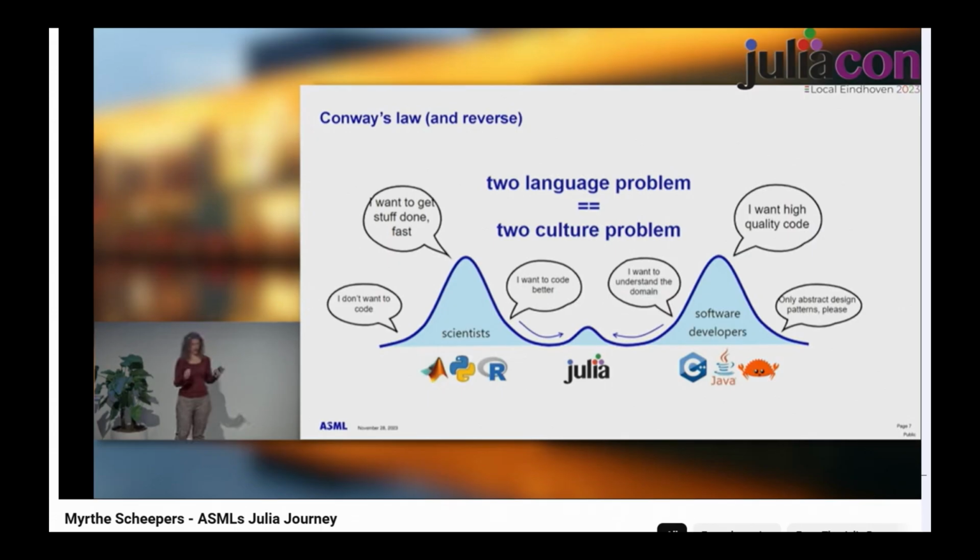There was actually another nice talk a few years ago by ASML on adopting Julia within an organization, and ASML is of course still much bigger than Deltares. But I really like this slide, so I just took a screenshot from their YouTube video, because I recognize this very much. Julia aimed to solve this two-language problem, and also at our institute, we have the scientists that come more from the domain, that are more used to languages like Python, R, MATLAB, and that just want to get stuff done.